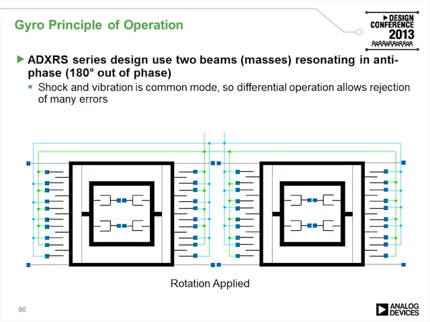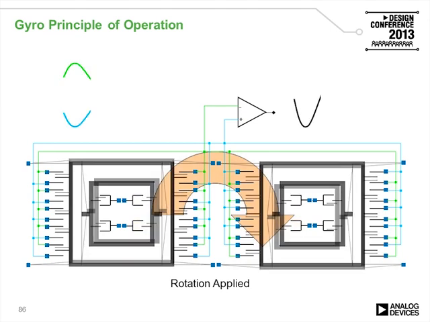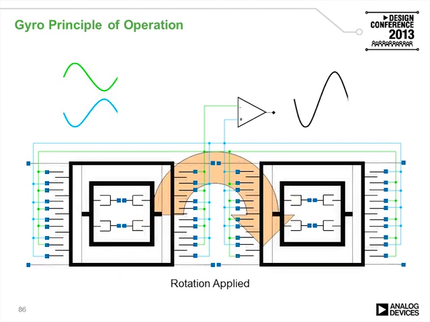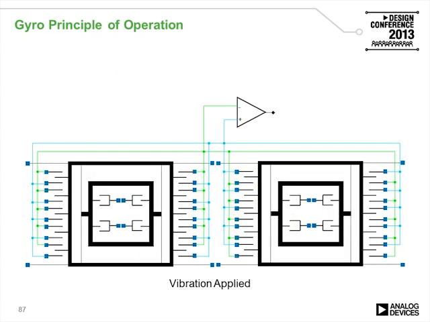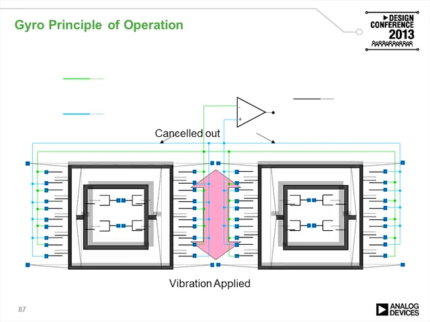So what we do about this, one of the things we do about this is that we use essentially two gyroscopes back to back. So two gyroscope masses coupled differentially and resonating therefore in antiphase or 180 degrees out of phase. What happens then is that the displacement or the signal resulting from rotation is a differential signal, so we measure it. And the displacement or signal resulting from acceleration or vibration is a common mode signal, so we cancel it out.